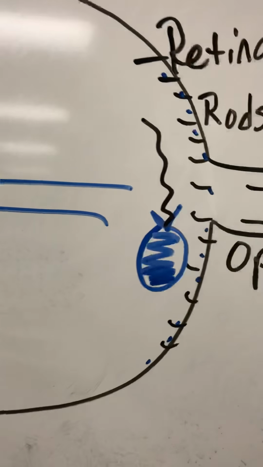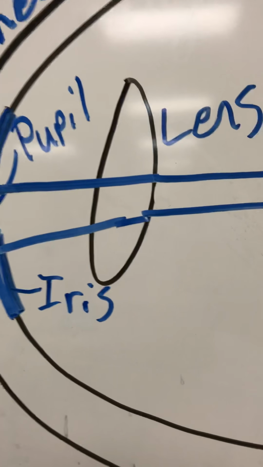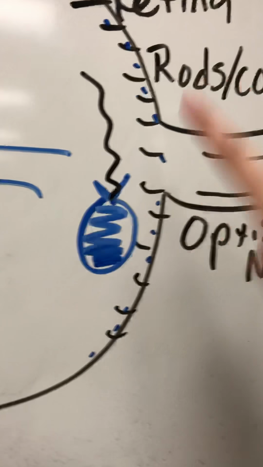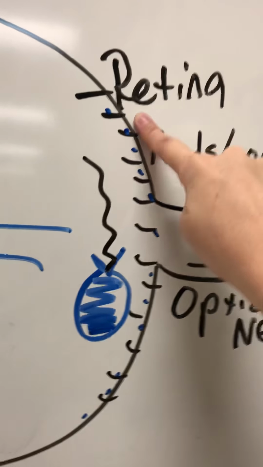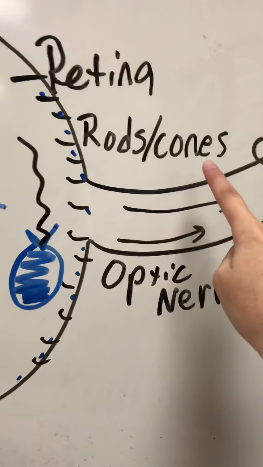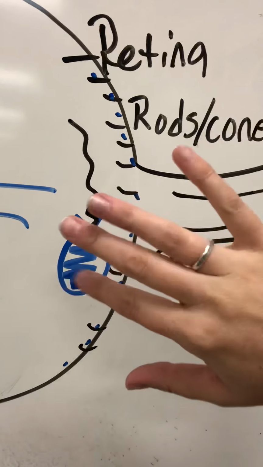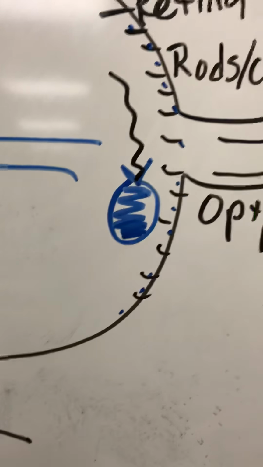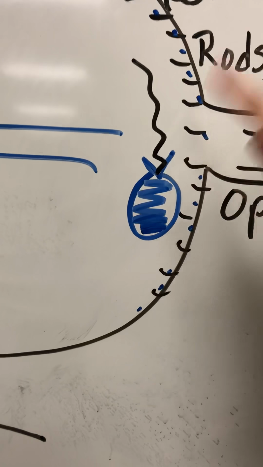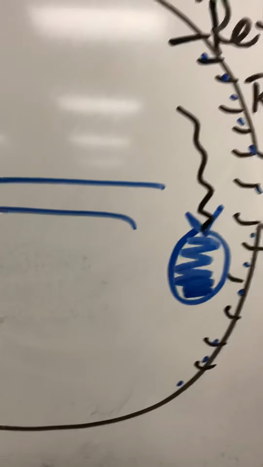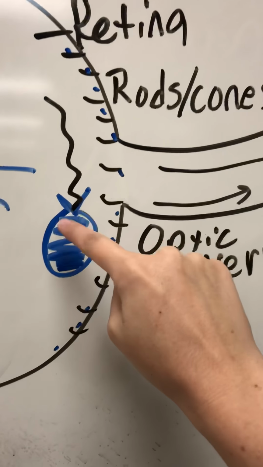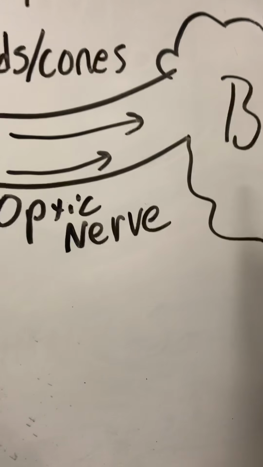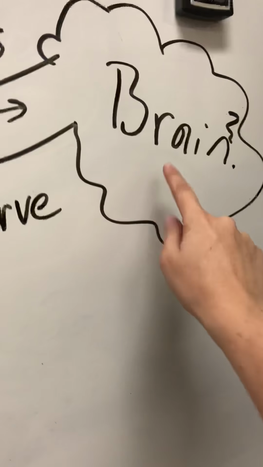So, because this is curved, the same thing happens. Your image is upside down. Excuse me. So it goes in the back of your eye, lands on the retina. Remember, the retina has the rods and cones in it, which sense your colors of light, and your shading, your shadowing. And then it creates the signal of, okay, I see a blue balloon with a long black string. And then it shoots those messages about that image as electrical signals through the optic nerve to your brain.